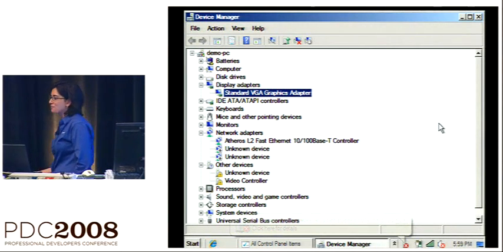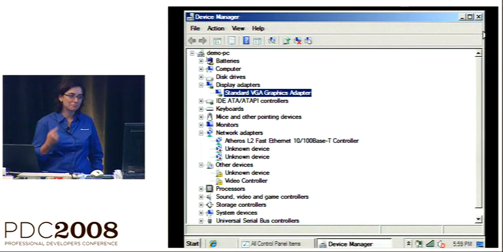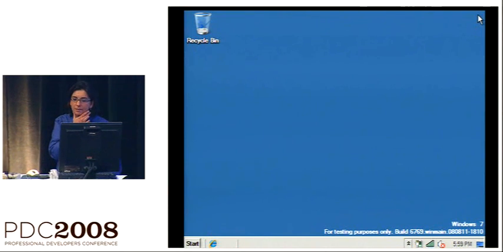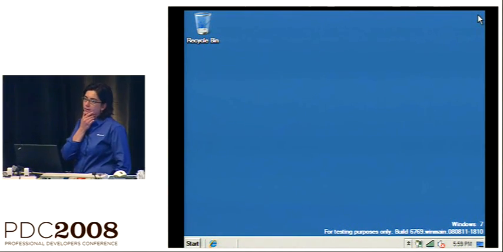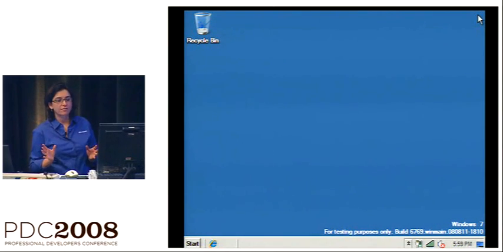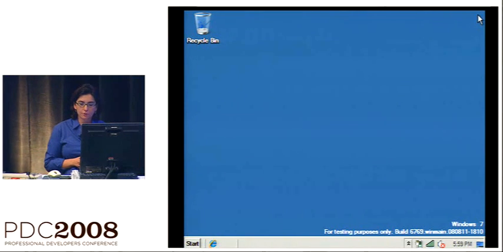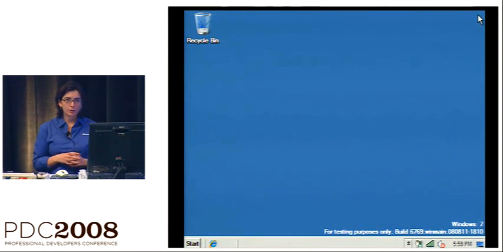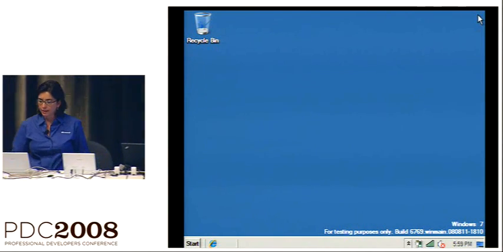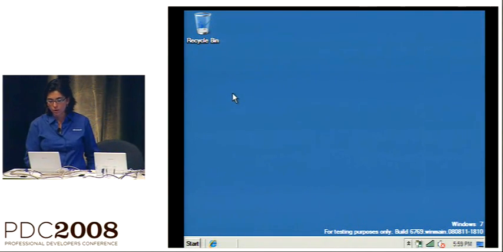So I still can't get my IBW demo to work. I'm sorry, should have come here at 8 o'clock in the morning to see it. But this is basically a Win7 embedded image that we've built, and I just wanted to show you. So, all of you have received Win7 pre-beta bits, and you can see the look and feel and the shell and sizes in the current Win7 images. So just for comparison, this is an image that we have built. It doesn't have anything in it except for eCore, Shell, and Internet Explorer.